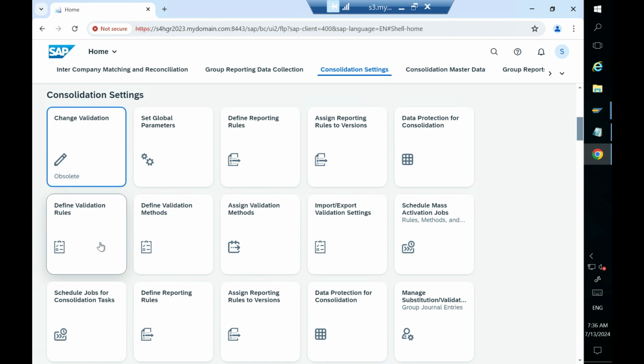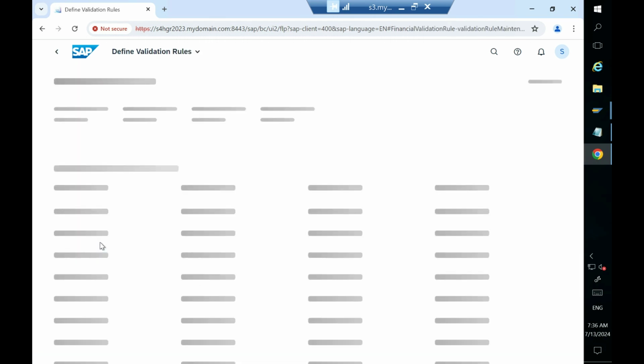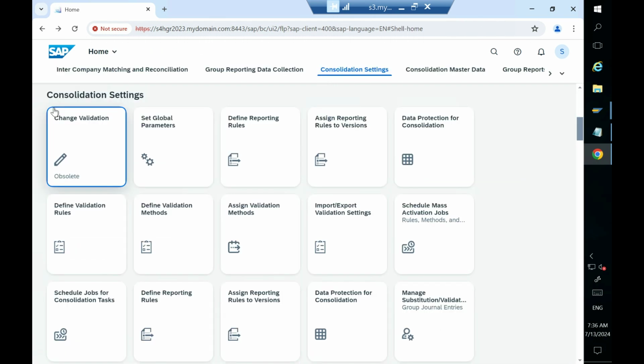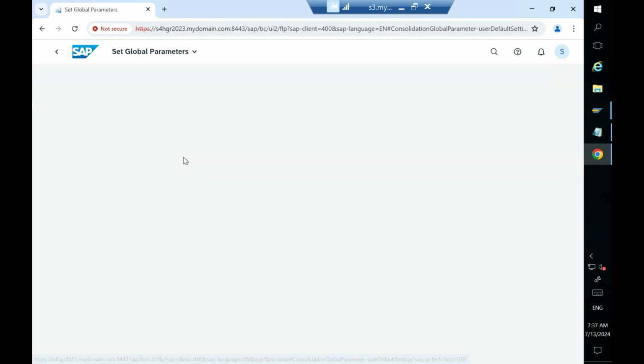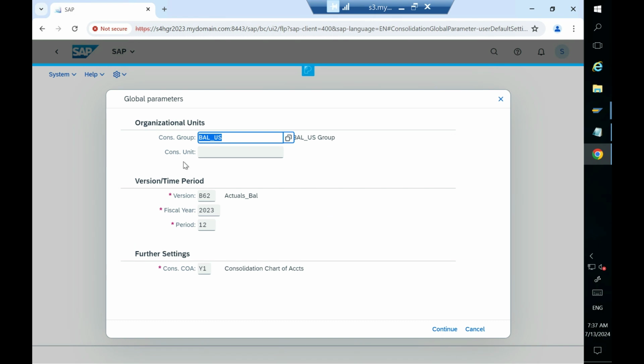Yes. Okay, so why are you posting the data? To do topside adjustment. That is your intention actually. So this is already set in the global parameters. That is the reason I have not changed anything. Because why I am showing this one: you may think that just now we have seen in the SAP portal that set global parameters. I have not set it. It is already set online.